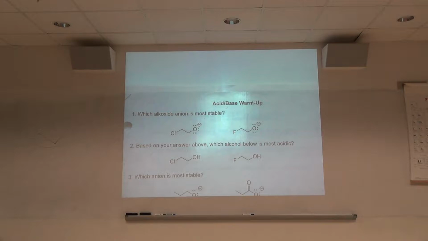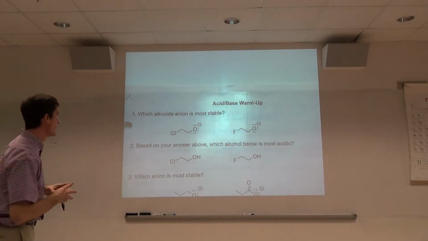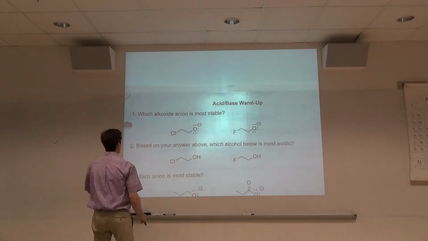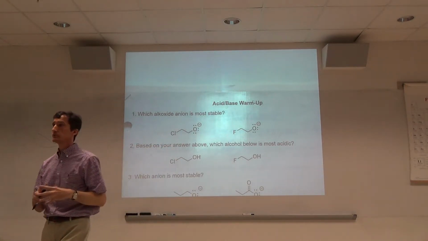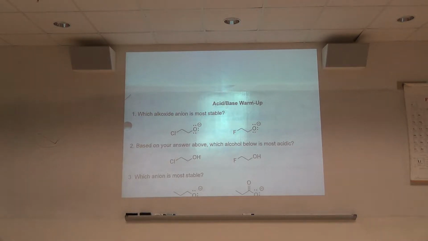Which anion is more stable? Second one. Which alkoxide is more stable? Obviously, the difference is chlorine versus chlorine. Which bond? O minus is more stable. You got a good chance of getting this right. Remember, guys, all this stuff builds. Okay. Which one's more stable? Somebody over here said that. The fluorine compound? Why?